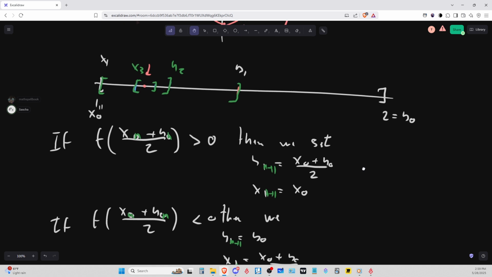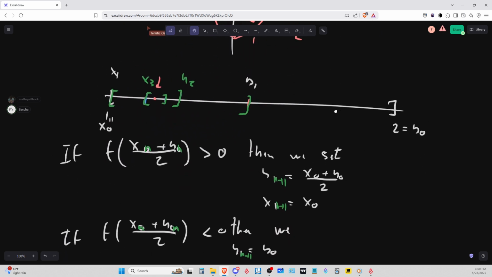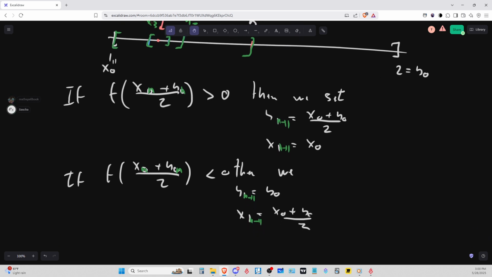Maybe I can show you. I wrote a little Python script that does the thing I just told you, and we're going to run it for a few iterations to see if it gives you a good approximation of the square root of 2.